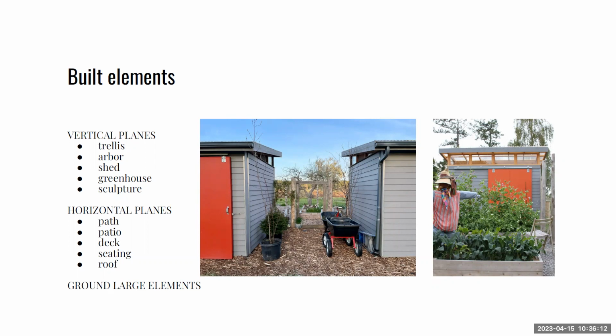And you can see this shed has a great walkthrough, so you can get the mower and stuff out from outside the garden. And then my mom's potting bench is right inside the sliding door on the inside of the garden, but it's great because you can just use it as a pass through. So it's a really smart design that Sean put together for that shed. This is just a great way to think about using structures and sheds to help frame a space, and if you need a shed anyway, it's a great way to do a little less fencing. So I do encourage people to use either a side of their house to start fencing off of, or sheds. It's just a great way to integrate your garden into the already built environment of its context.